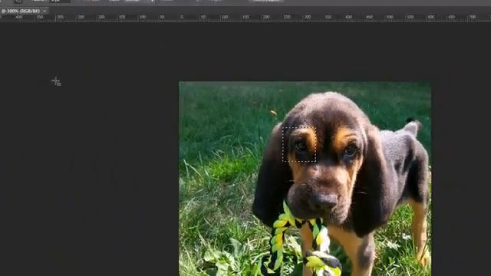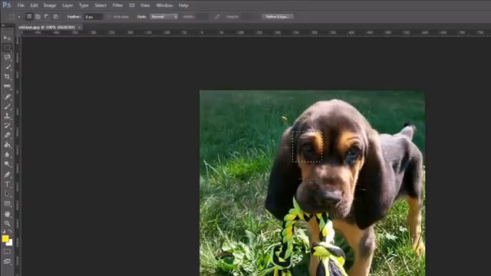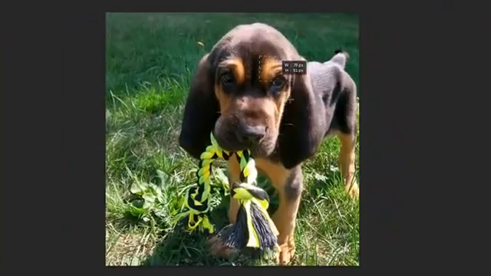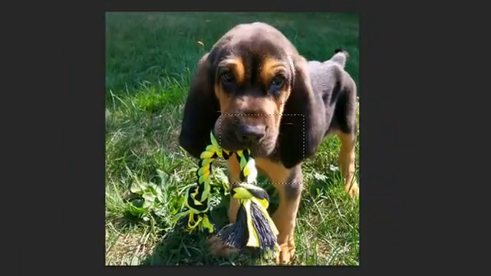Now, a lot of people ask, how do I get rid of a selection if I say, okay, oh crap, I pressed the wrong thing. Let me just go ahead and get rid of that. How do I get rid of it altogether? Well, in order to get rid of your entire selection, hold down Control on your keyboard and press Z.